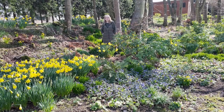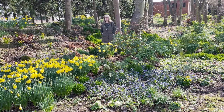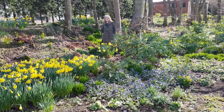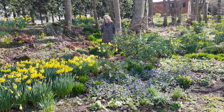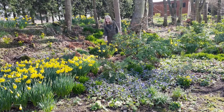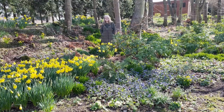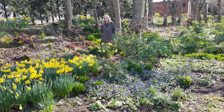Welcome back to the Quarry Garden on a bit of a breezy day, but it's still gorgeous. I'm standing here in the spring border surrounded by these gorgeous yellow daffodils. Doesn't it make your heart sing? Beautiful. And if you want a plant to attract early pollinators, bees into the garden, plant a pulmonaria.